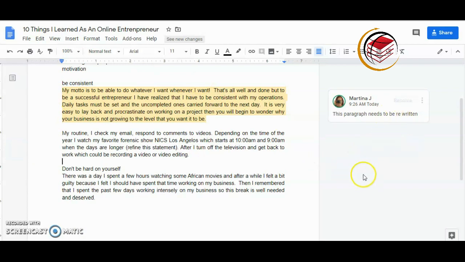So the comment is already here, okay? You'll see there's a resolve option here, and there's 3 buttons at the side here. If now after this document has been edited and suggestions have been made and I get back the document, now I could review what the person said. I could also delete this comment, going to click on the 3 buttons and click on delete, and the resolve is that after I have reviewed what the person suggested, I could have this paragraph not being highlighted anymore. So after having reviewed the document, I could click on resolve. What will happen is you see the paragraph is no longer being highlighted.